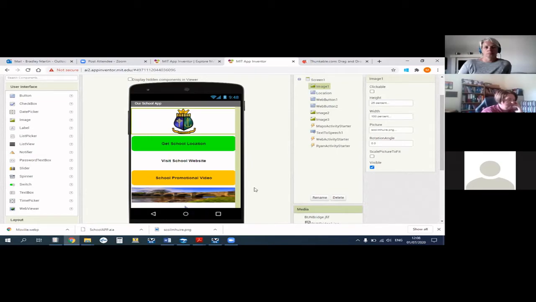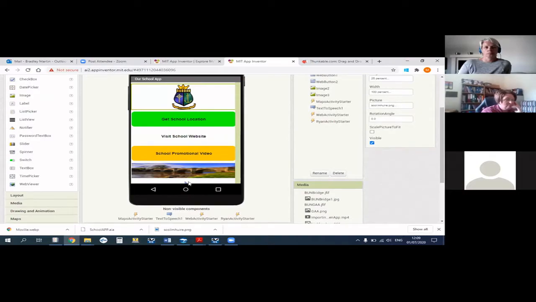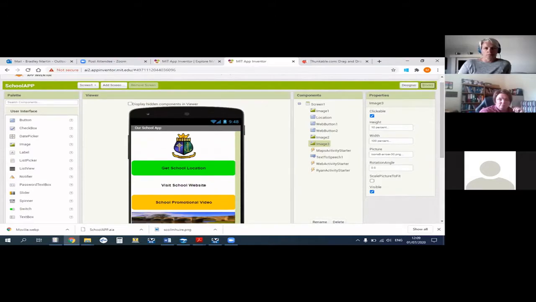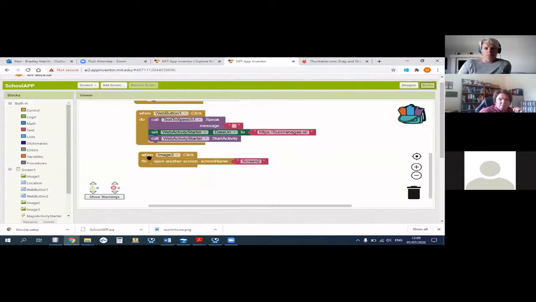Okay, while we're here, I'll show you exactly what happens when you click this right arrow. You see it's called image 3. And if I go to blocks, this is the code. When image 3 is clicked, do open another screen. Because it was a right arrow on screen 1, it should open up screen 2.